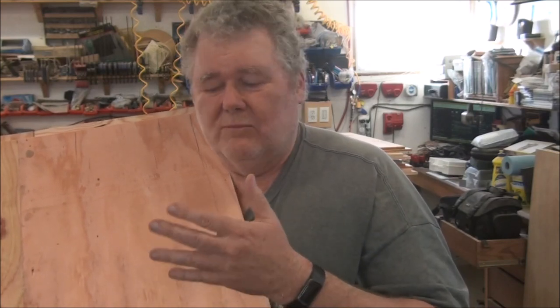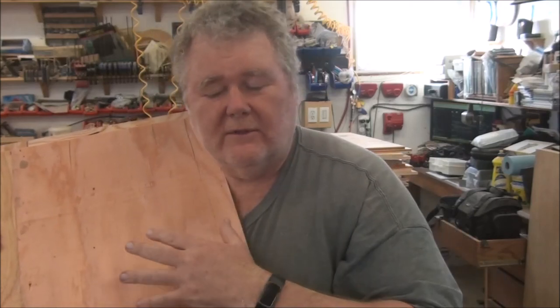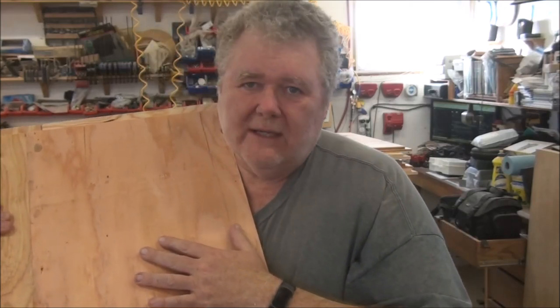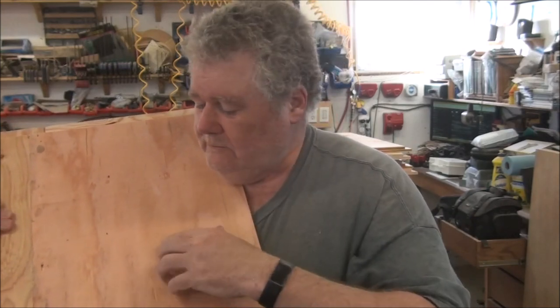And that's particularly why I make the point that it's the proper way to put the grain the long way on the piece. And that's why I'm going through all this trouble. I don't think it's really going to make that much difference. However, it makes a difference in my head.